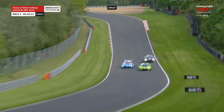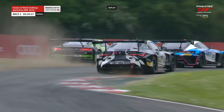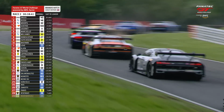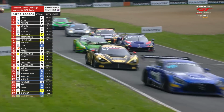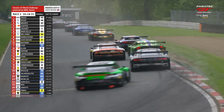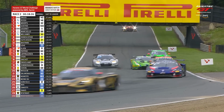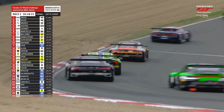And that was Marciello with two wheels on the grass, dives up the inside of de Moustier, who just runs out of road. And this is Rossi, who is on target for his best ever finish for second place, if he can hang on to it, and it will be a great result if he can do it. Look at the battle pack here behind de Moustier. Big dive up the inside there, look, by Consta Lapalainen, who goes through, gains the place. Great and courageous move, saw the opportunity, caught him napping, and that's what happens sometimes if you're not aware of this sort of spatial awareness when you've got traffic around you.